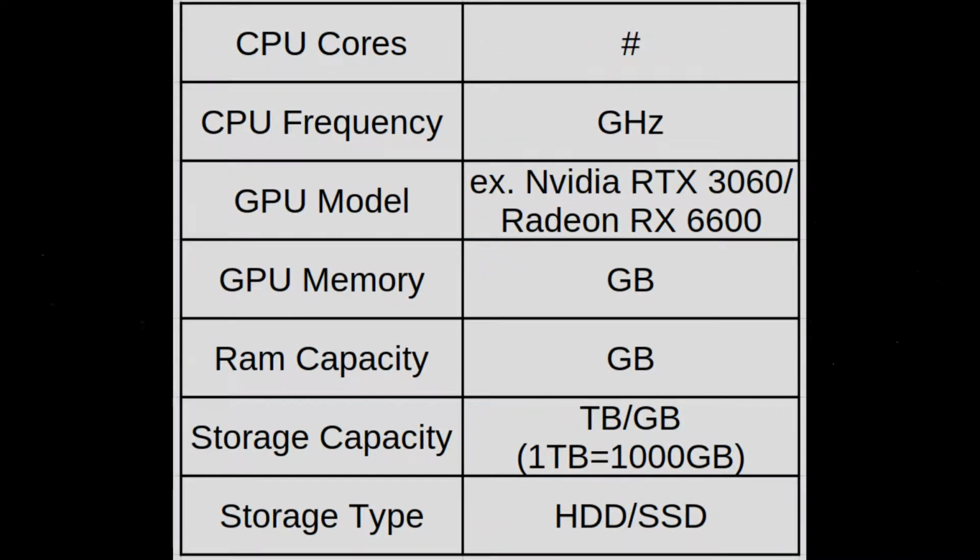On a desktop computer, you can change or upgrade each part in the future, but on a laptop though, the only parts that are usually available to change are the storage and the RAM. When browsing online and looking at complete solutions, we need only to check for the following parts: CPU model, frequency and core count, GPU model and memory, RAM capacity, storage capacity and type.